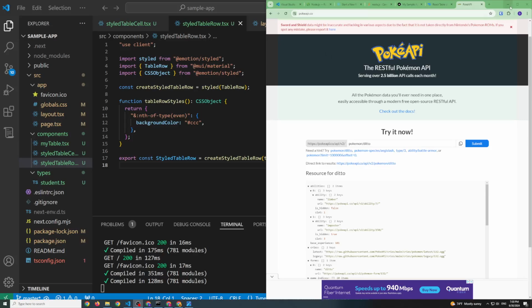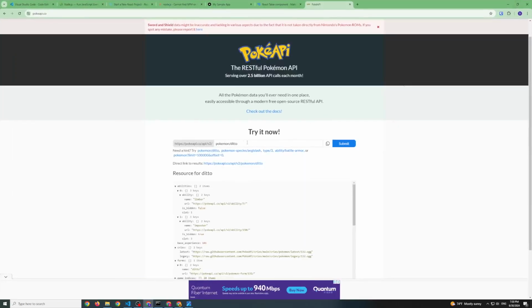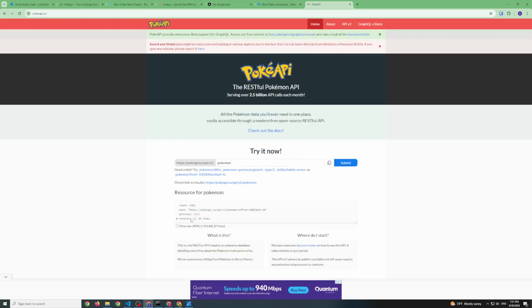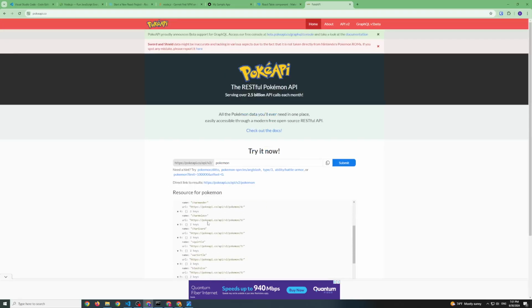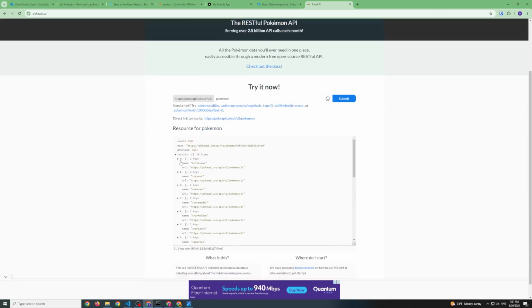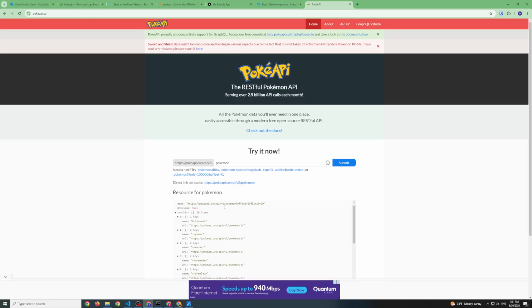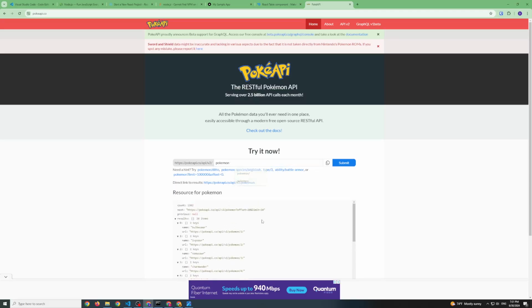If I'm on the home page now, it lets you do some sample runs here. Let's take a look. What if we just get rid of these species altogether? What we end up with now is it returns 20 items, each with, okay, that's the first one in the Pokedex, Bulbasaur, and a URL here. So what if I want more? What if I want all of the Gen 1? Well, there's 151 Gen 1 ones.